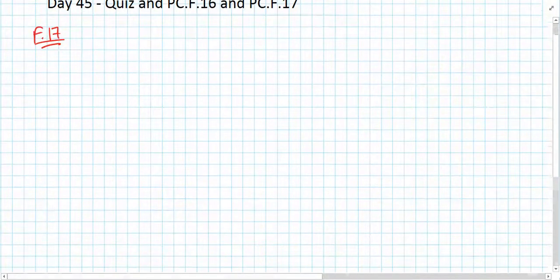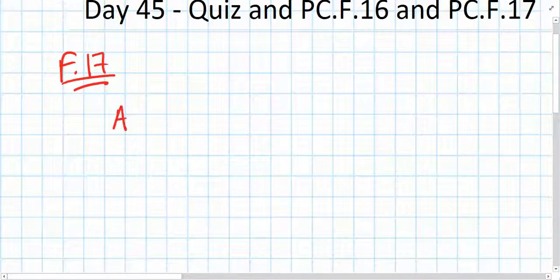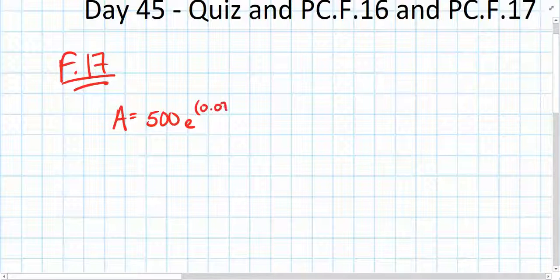So this really isn't too hard. We have a lot of information here. We can calculate the ending balance or the amount that the account is worth. So again, we started with $500. That's our principal amount. We multiply that times e raised to the rate times time. Now, rate was given to us as a percentage, but we should write that as a decimal. So 0.07 times time, which in this case is 9. So I say that this first problem is actually pretty easy because there's no solving for variables over here. We've already got our unknown isolated. We just need to enter this into the calculator.